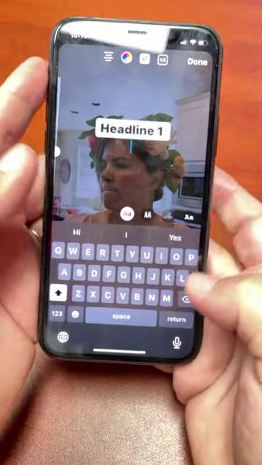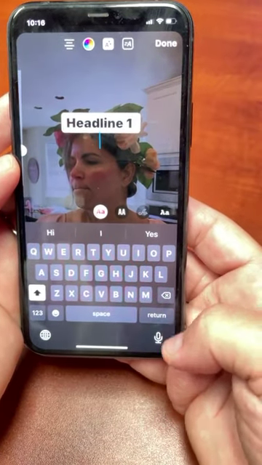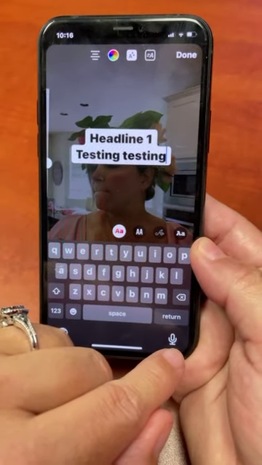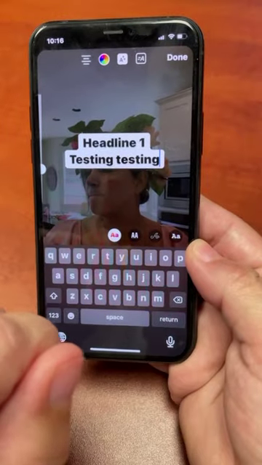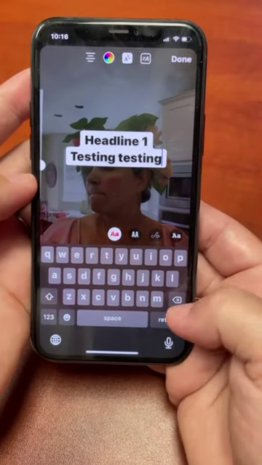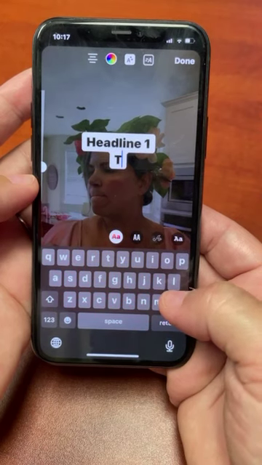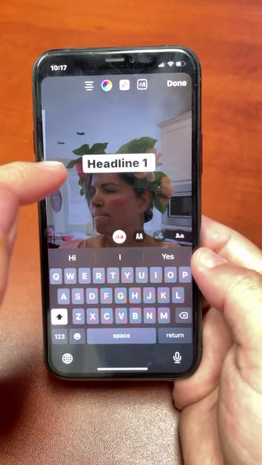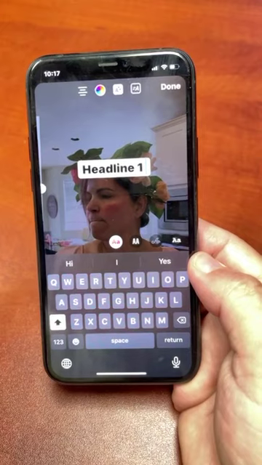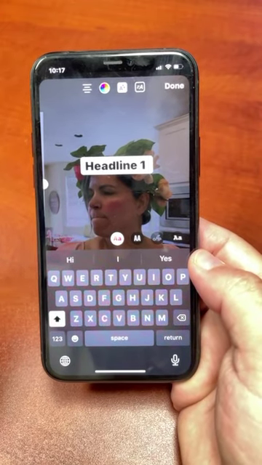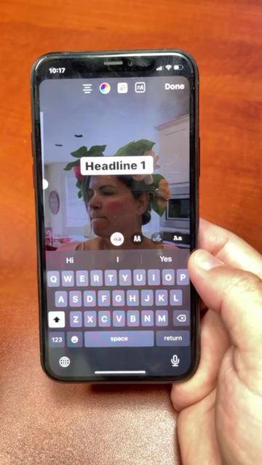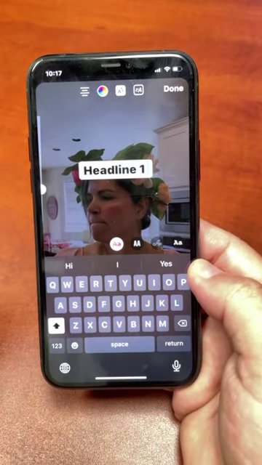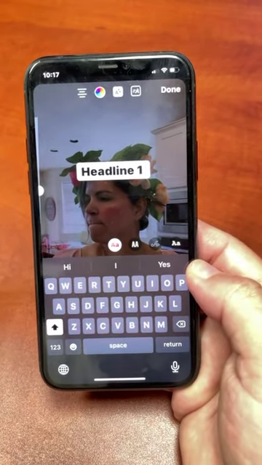Headline 1. And by the way, guys, I don't know if you know, but you can use your voice. Testing. You can use dictation to add the captions to your videos. So headline number 1 is predominantly the one that you will use for your cover. We always want headlines that are catchy, that are kind of considered clickbait, because they're going to be your thumbnail. So in that headline, you definitely want to stand out. And we'll be covering examples of headlines that will always get you more views.